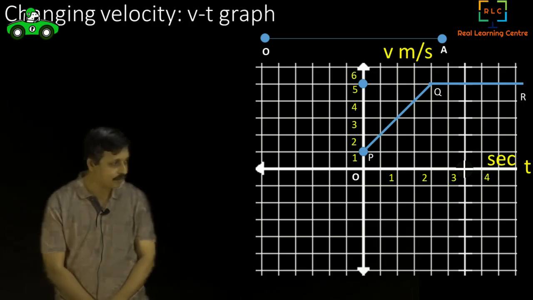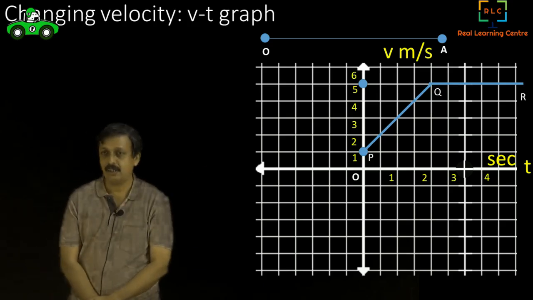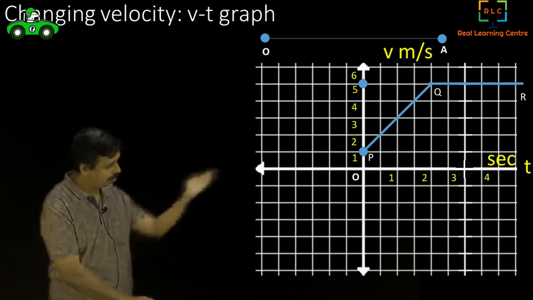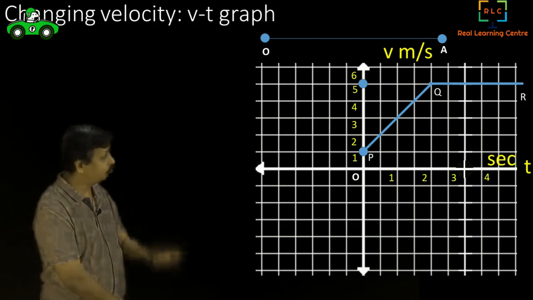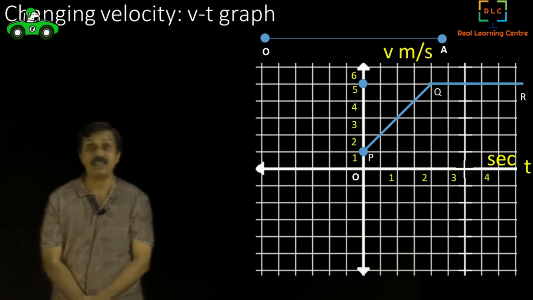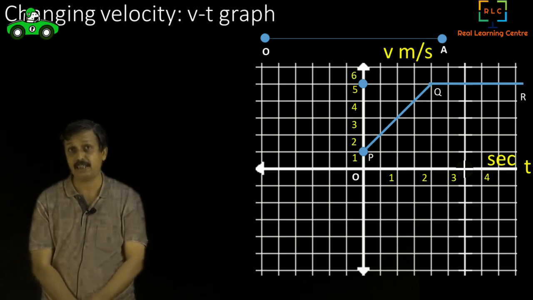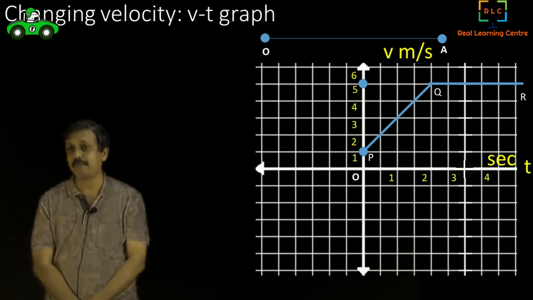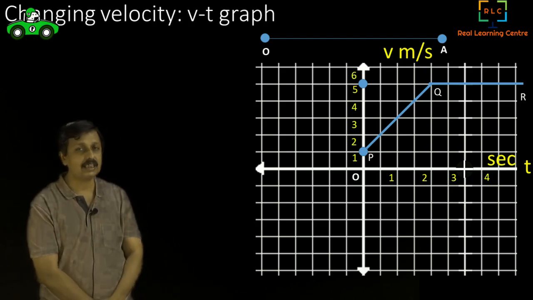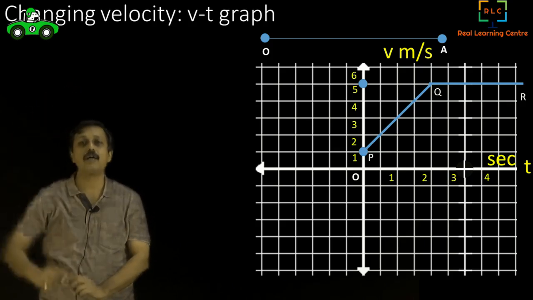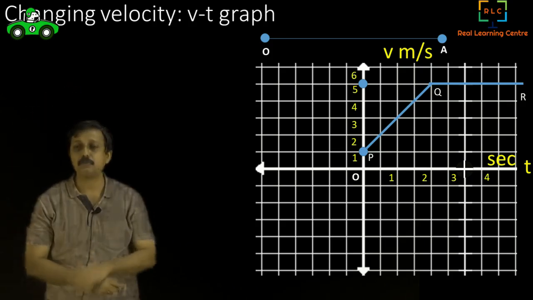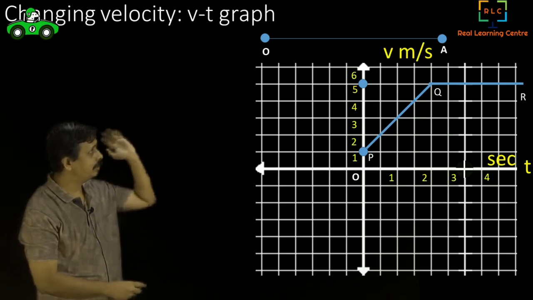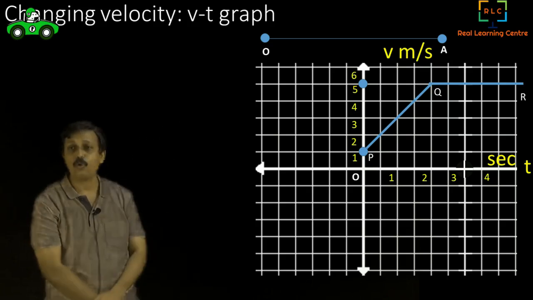Okay, so I have shown here again a graph, and in this case you can see that the horizontal axis is time and the vertical axis is velocity. I am plotting a VT graph to start with, not an XT graph. So how am I plotting the VT graph? What is happening here is that there is a car, and once I say go, it starts moving at a constant velocity up to the point O.